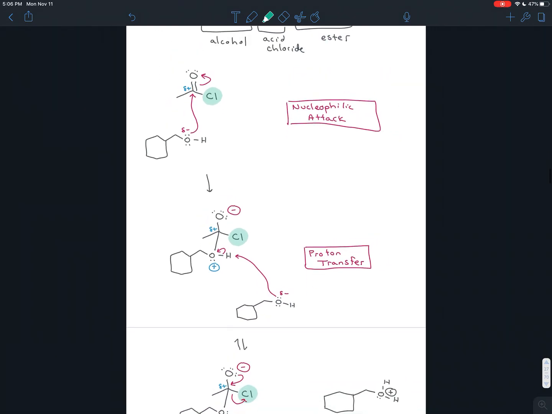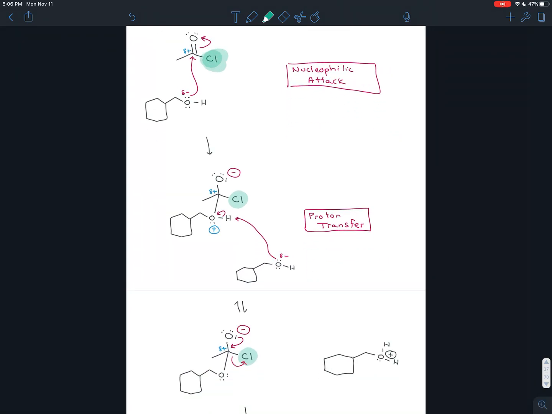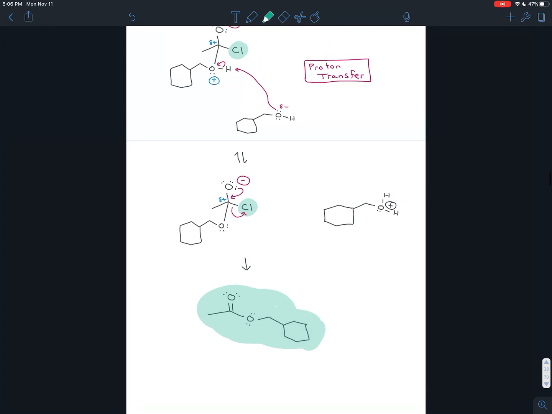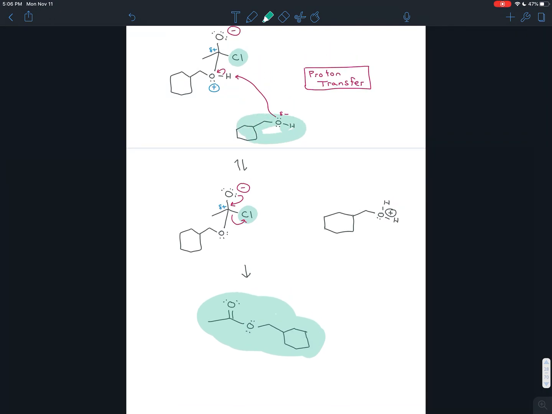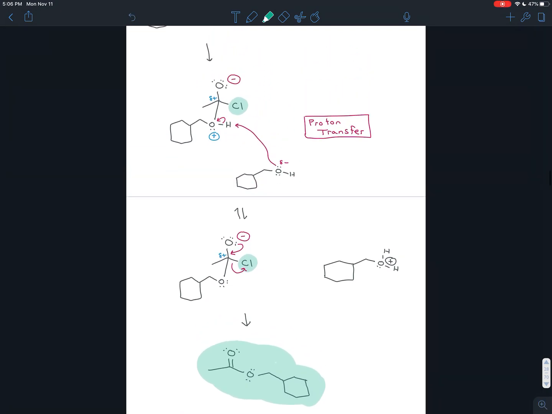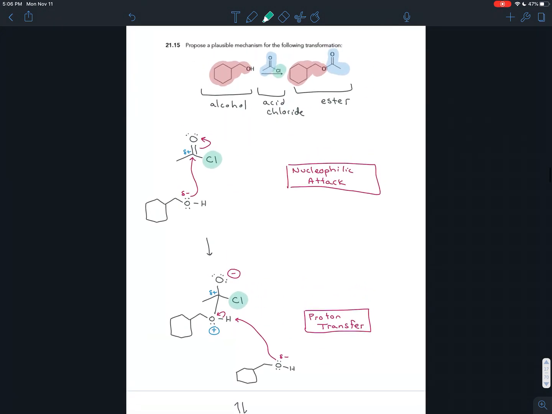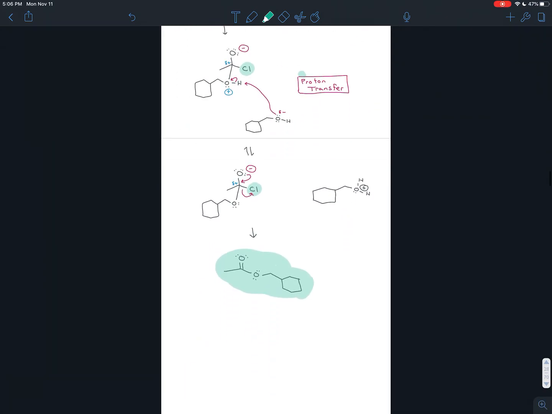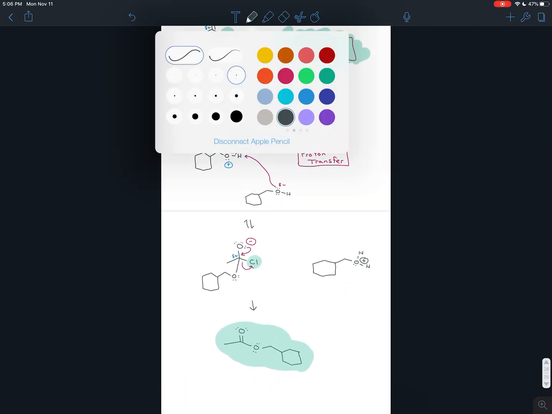So ultimately in this reaction, we replaced the chlorine leaving group with a sort of alkoxy group, carbon chain bonded to an oxygen. We replaced it with effectively an alcohol. We did the 2 essential steps of any substitution reaction. We did nucleophilic attack and loss of a leaving group. That was this last step here.